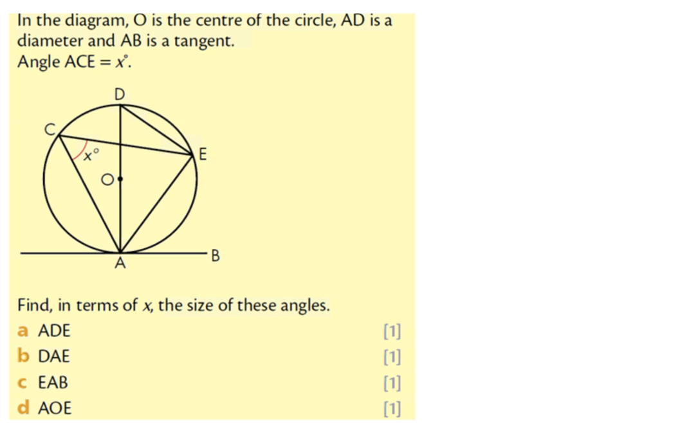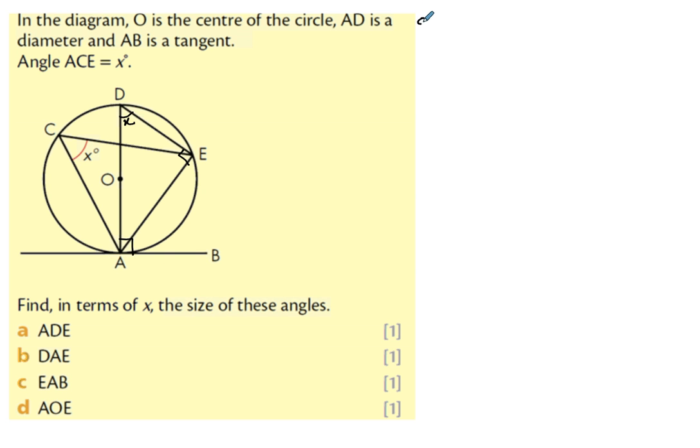In the diagram, O is the center of the circle. So then immediately I'm thinking right angle there. From the center, so much of my theorems just come to my head. You can see that's the diameter, so that's 90. I'm marking all my 90s. And then I can already see the bow tie, so I know that's also X. Find in terms of X the size of these angles.